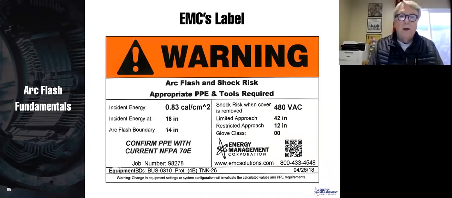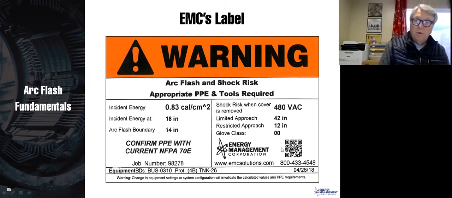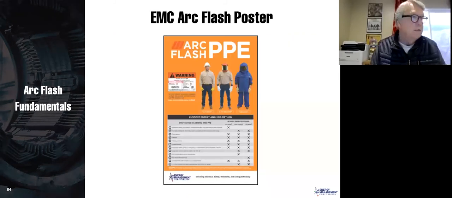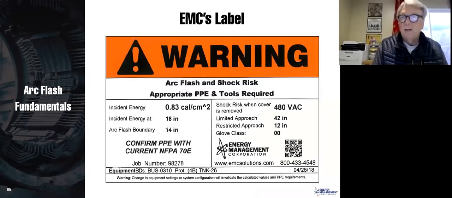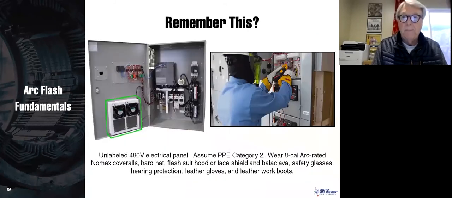This is our arc flash label. And you can see on the left, we have our burns. And on the right, we have our shock. We also have a QR code. If you scan that QR code, it takes you to this. And so every time new arc flash standards come out, we will update this to make sure this complies with the latest of the arc flash standards.